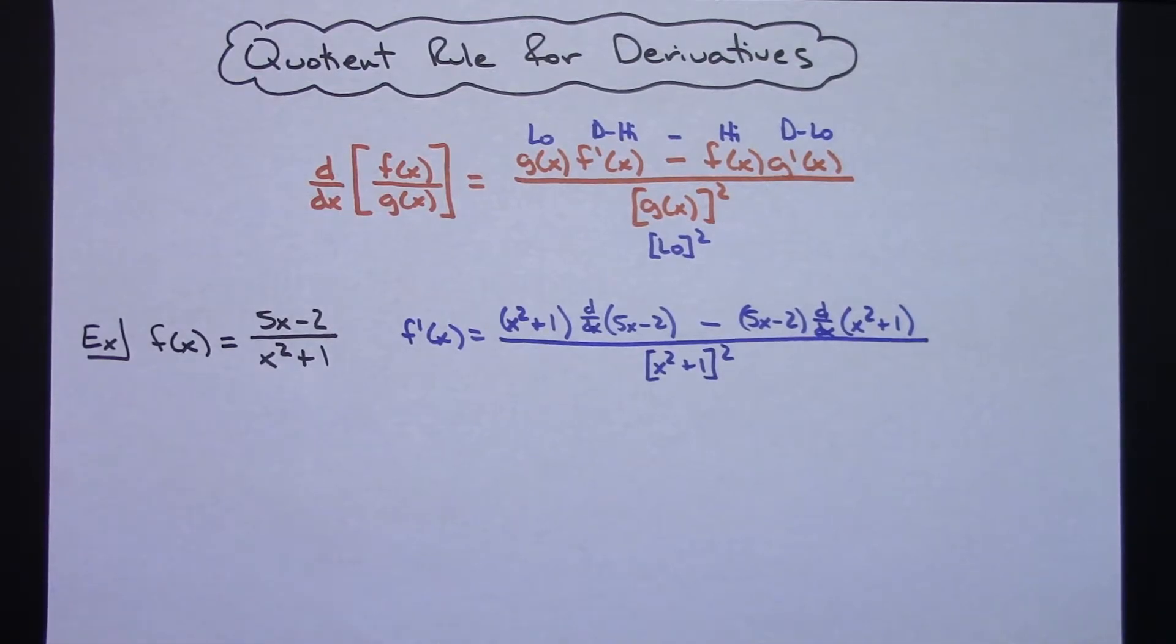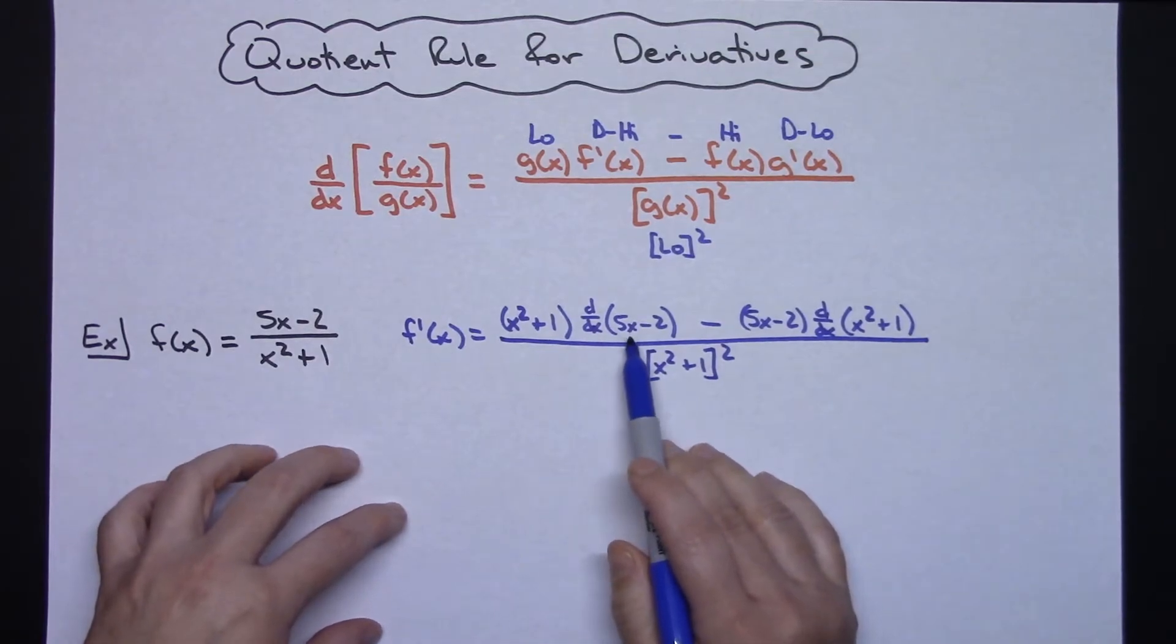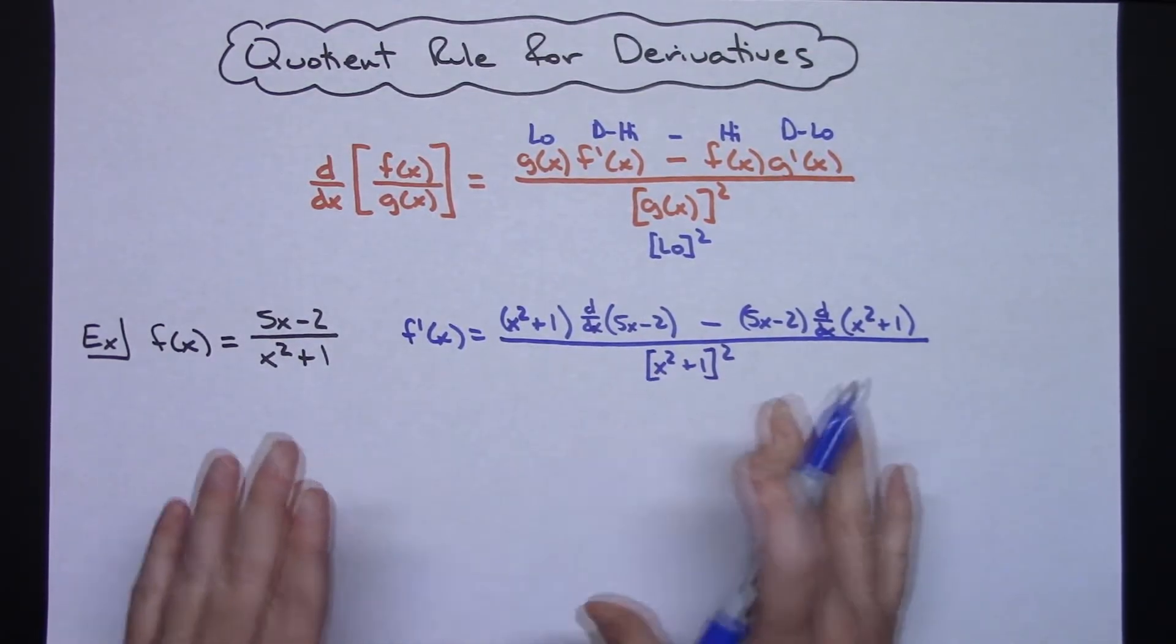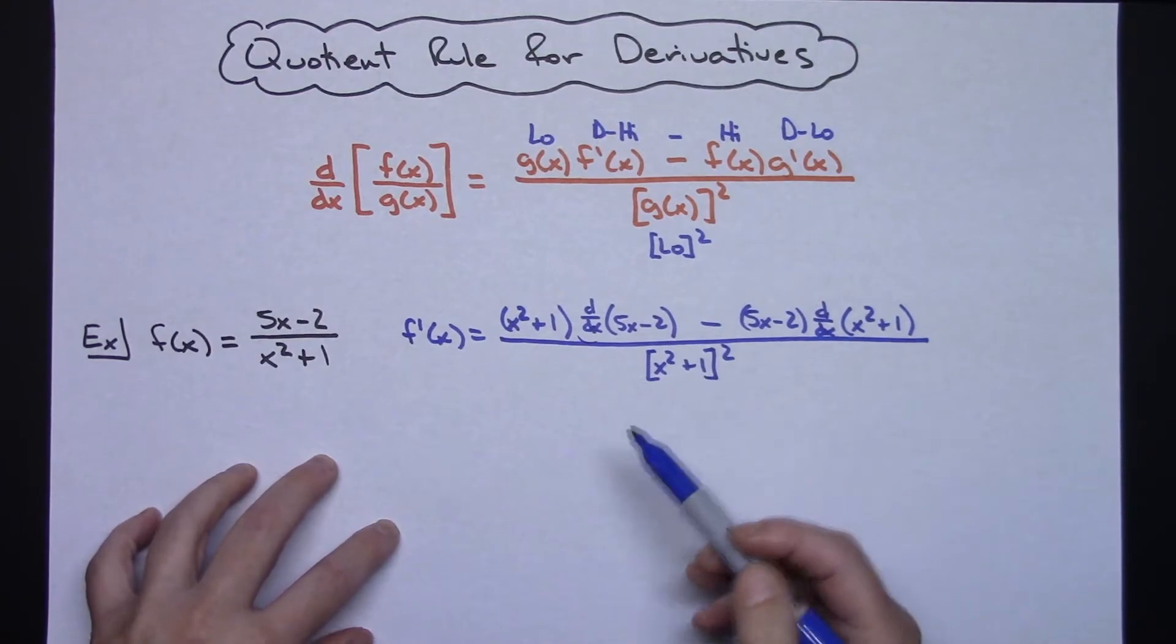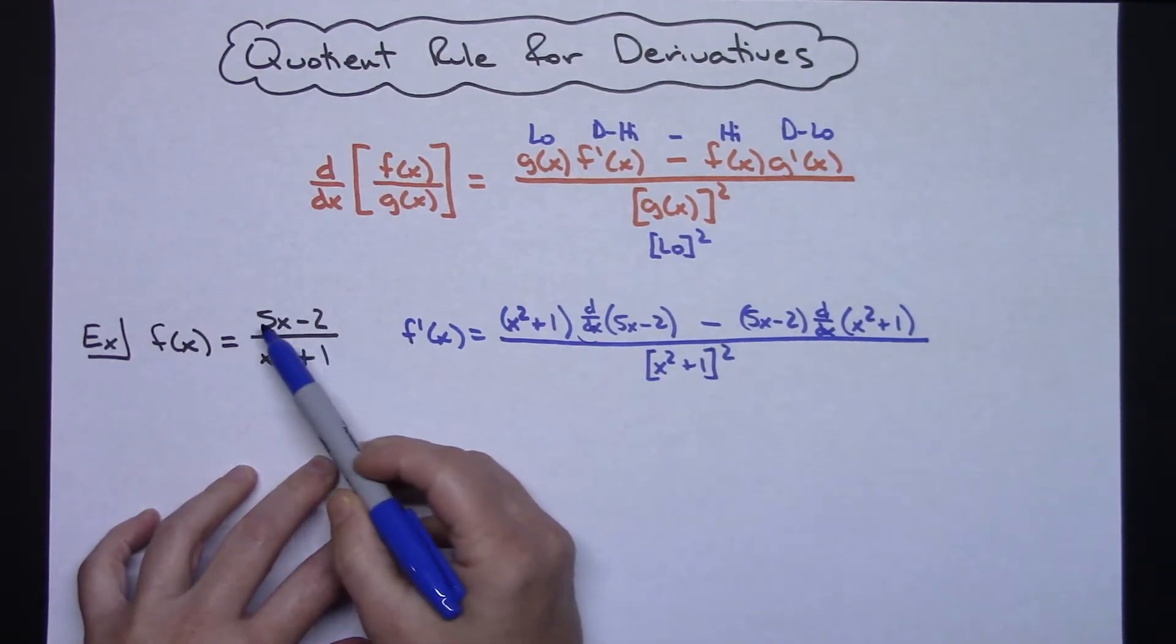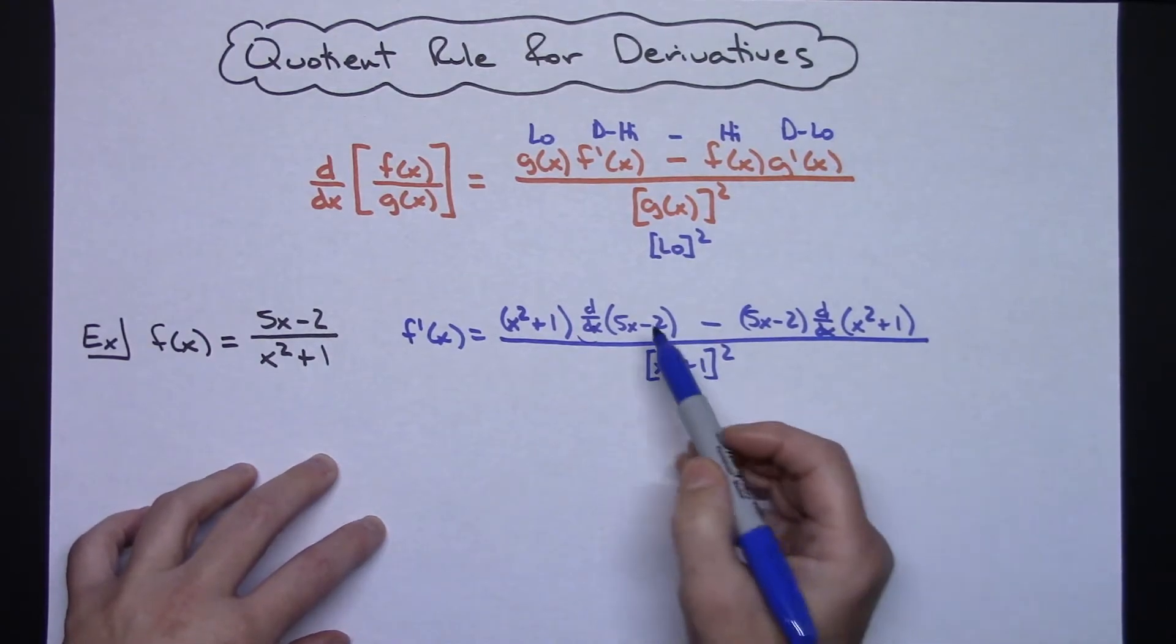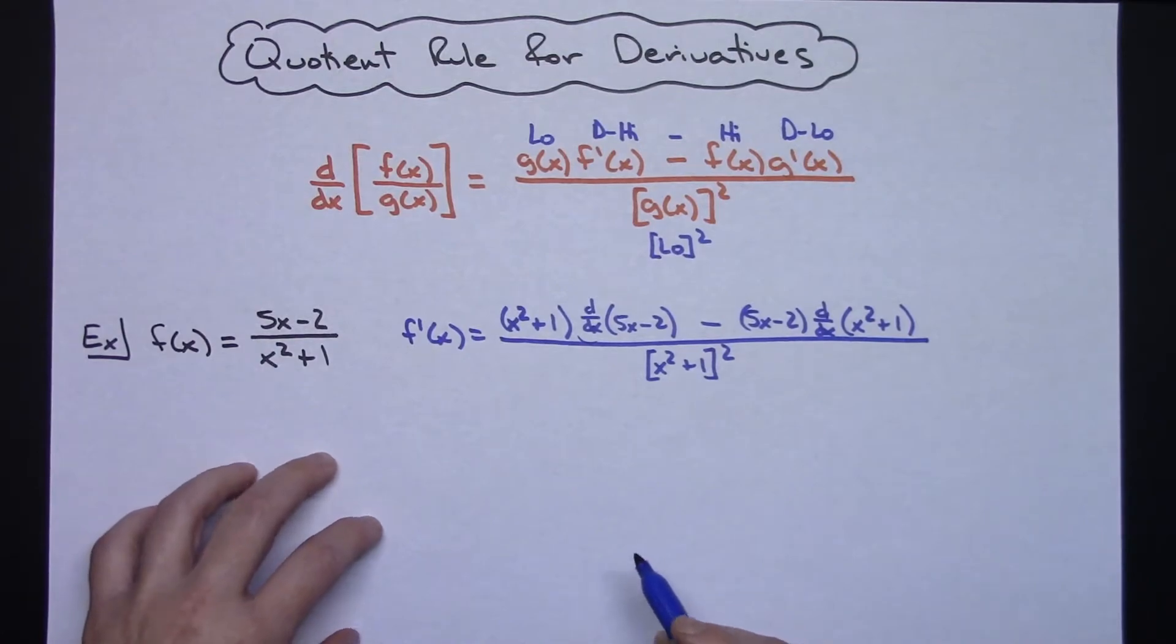Okay, so now as it sets right there all I have done is really implemented the formula, just showing okay now I've got to take the derivative here and I've got to take the derivative here. And like I said, later on you may drop this d/dx notation and just actually go ahead in that step and take the derivative, but right now if you're just initially learning it you're going to do that. And once the problem becomes a lot more complicated, like maybe the top or bottom includes a chain rule or something like that, then it might be very good to put that d/dx notation right in on that step.